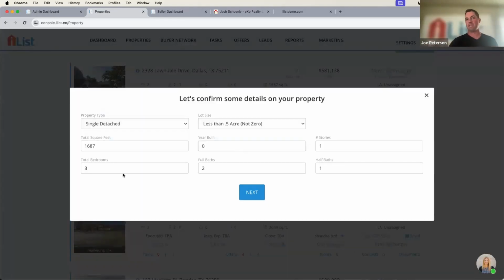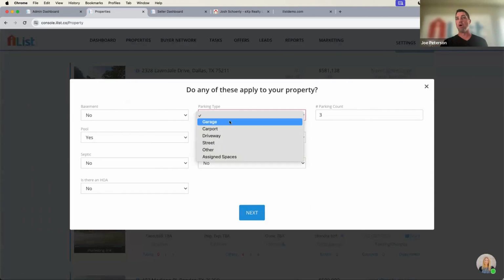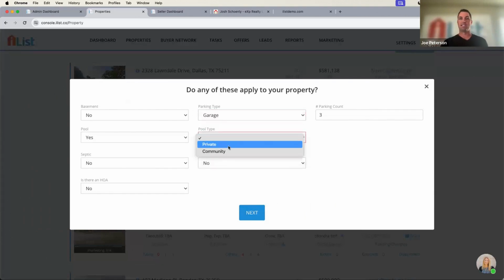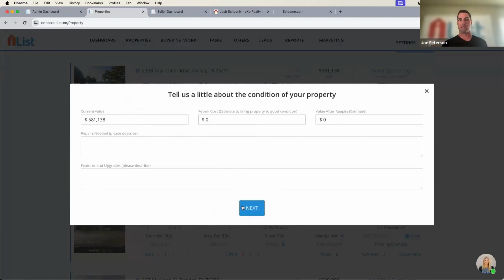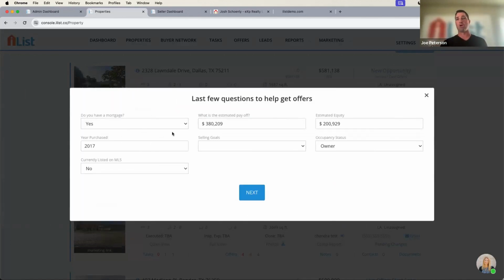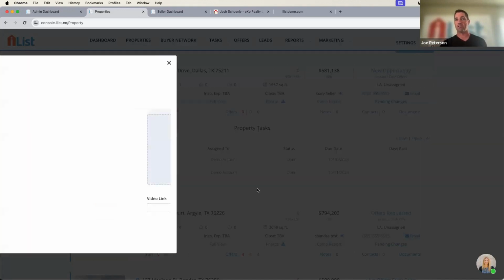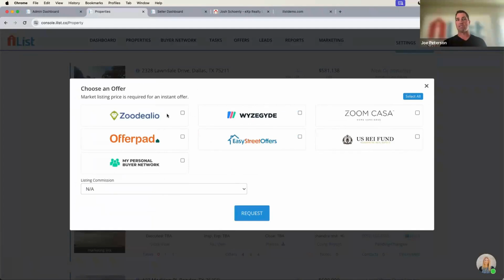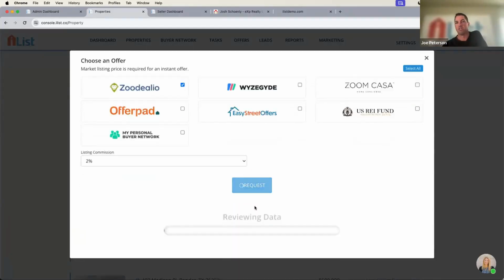You click one button that says, give me offers. You confirm all of the information. Most of it's pre-populated. Some items are populated. We just need you to finish answering a few questions. We bring in current values, ARVs. We bring in mortgage, equity, payoffs. You simply make a couple of selections, and now you can select from some of the largest buyers in the nation. So I'm just going to select one just for fun. Let's build you in a little commission here, and watch this.